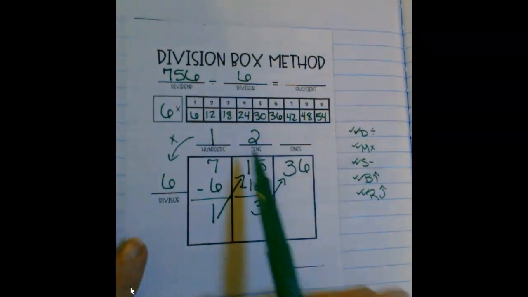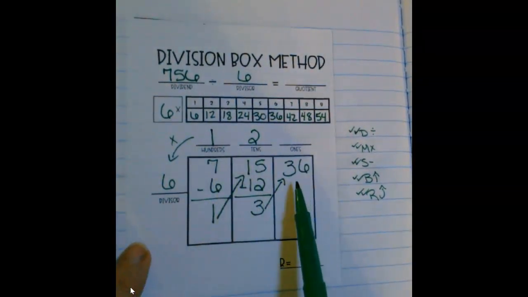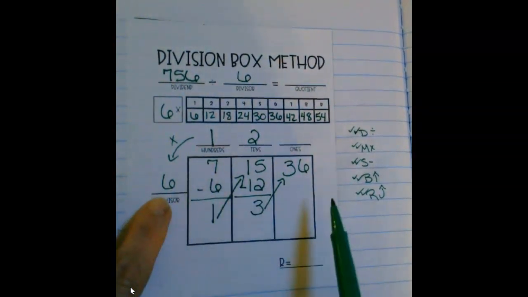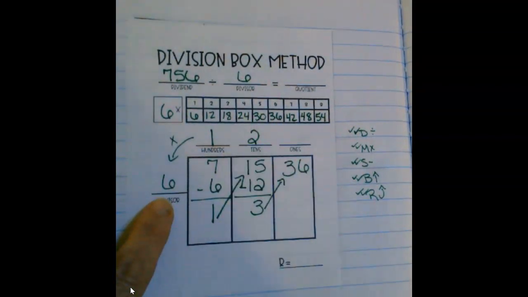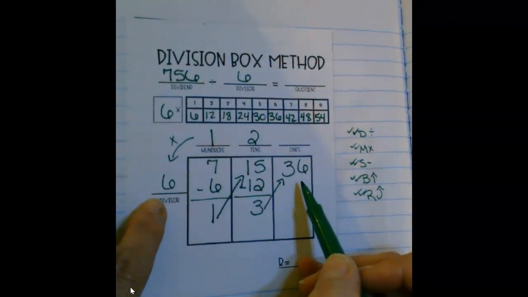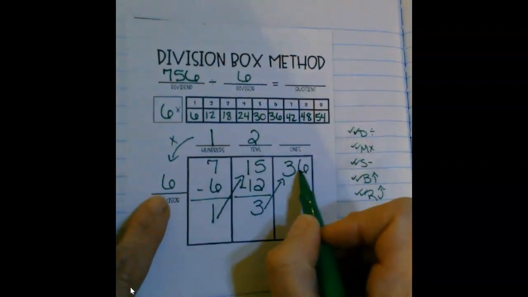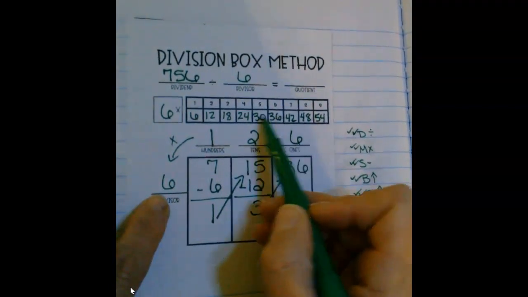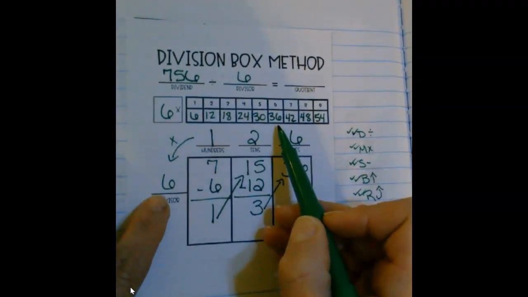Okay? Now, I can look up here at my multiples. 36 divided by 6, what other factor am I going to use? What can I divide 36 by 6? What's that going to be? Preston? It's going to be what? Well, it's going to equal 36, but what am I dividing? 6. Very good. So 36 divided by 6 is going to be 6 because I've got up here that 6 times 6 is 36. Okay?